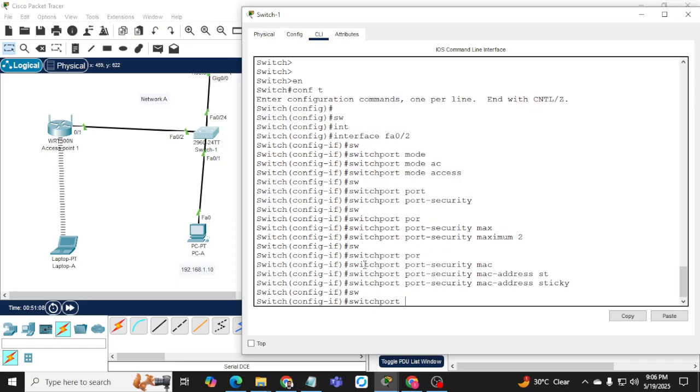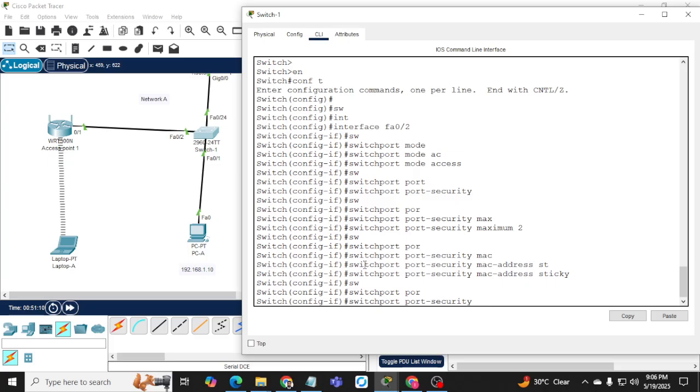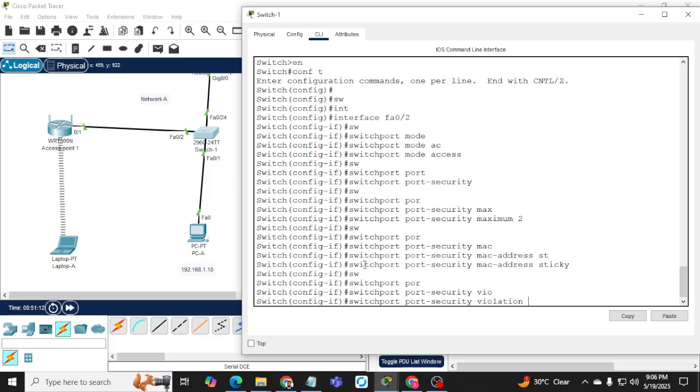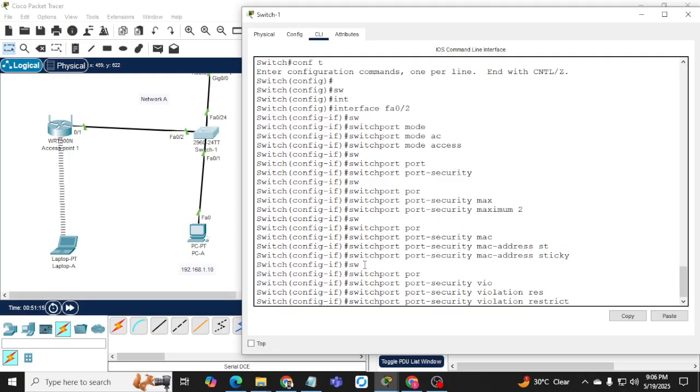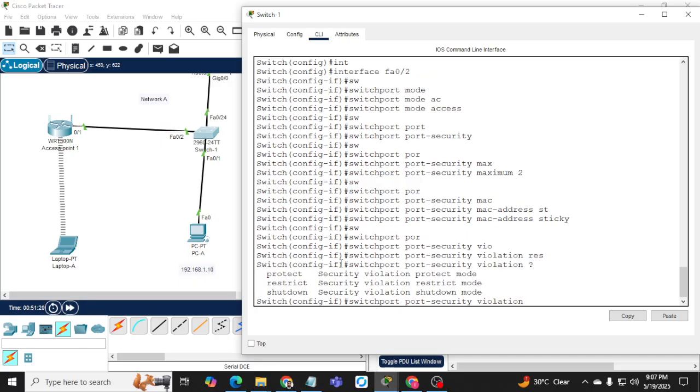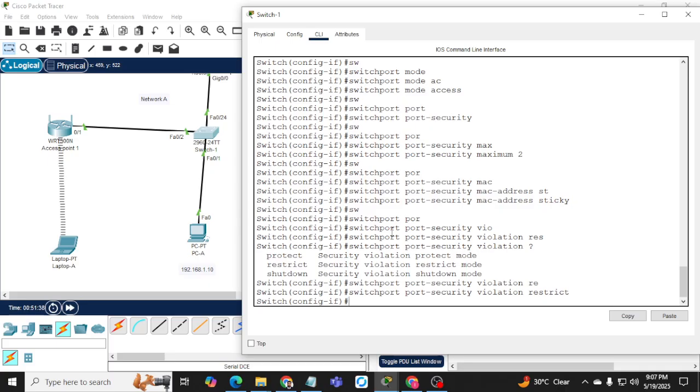And also one more thing, with switchport port-security, we have to define what happens if a violation happens. So what will we do? Restrict. There are many options, like if there is a violation in the port, it will shut down. It will shut down the port totally. So we don't want to shut down because all authorized devices are working here. We just want to restrict the new MAC address that is trying to connect. So we will just restrict. So now our port security configuration is done.